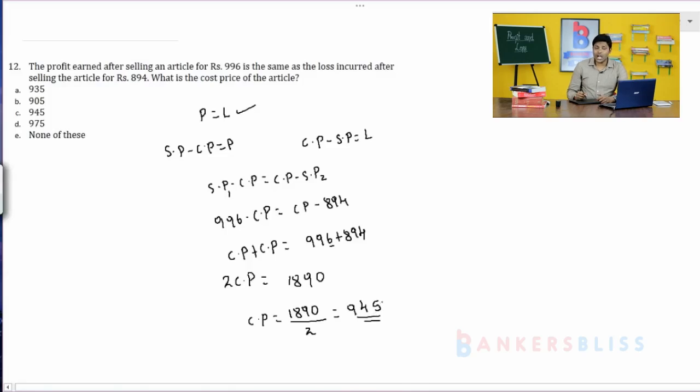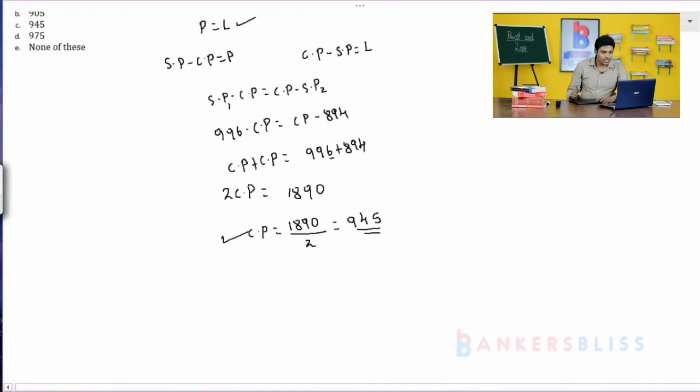Okay, see, we have one more technique, the very simple technique. If you apply that one, directly you will come to this step. Properly you analyze the problem. Profit amount is equal to loss amount means what? See here, cost price is here and you are selling at a profit. The profit is how much you got? You don't know, but the profit amount is similar to the loss amount.